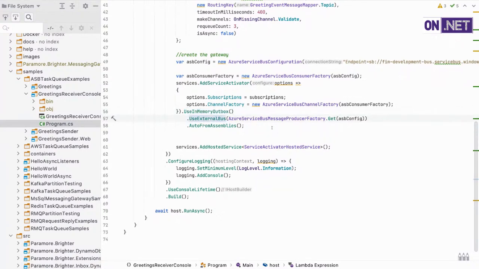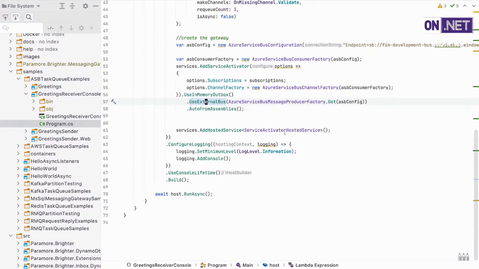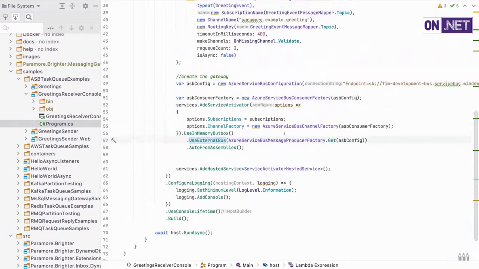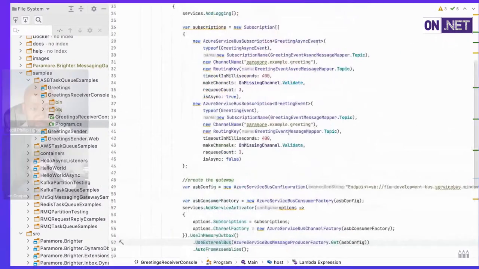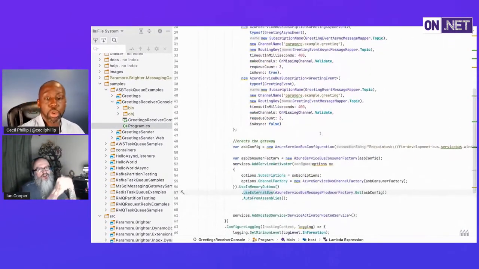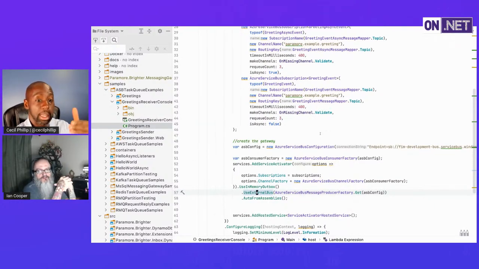Use external bus just says, effectively, we're building Brighter here, but we want to use an external bus for doing posts, so please configure all that stuff for us. Got it. Okay. But yeah, I didn't know you had that feature inside of Brighter. I've seen some folks do it with other things. Like I'm going to send a thing to RabbitMQ, for instance, and it'll store it and push it to another broker, like something in the cloud or whatever the case is. I've seen those types of things happen. I didn't realize you had outbox functionality in Brighter.